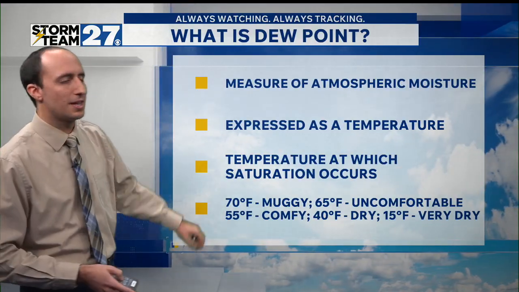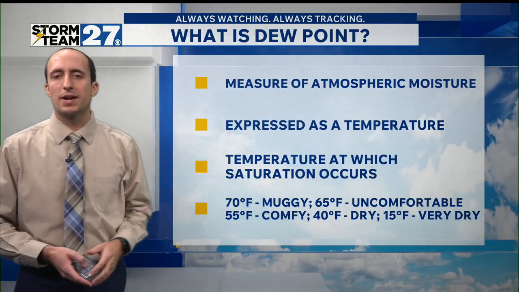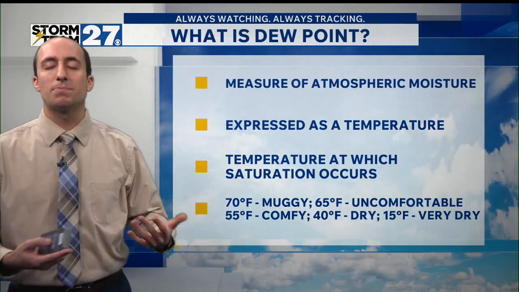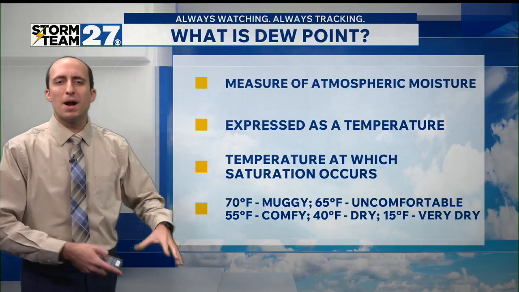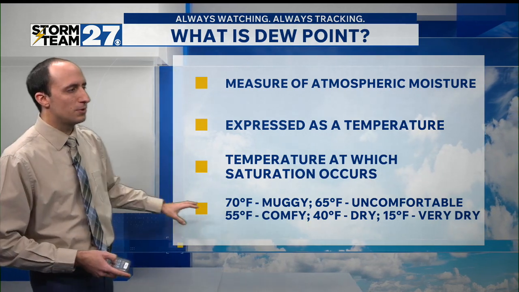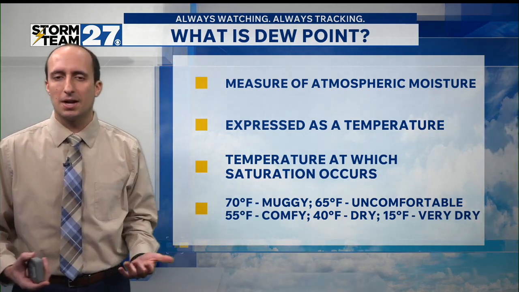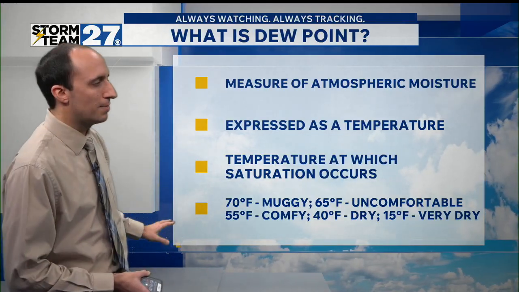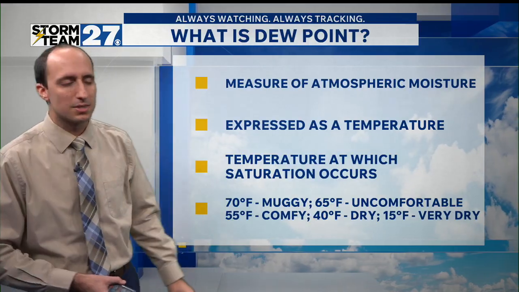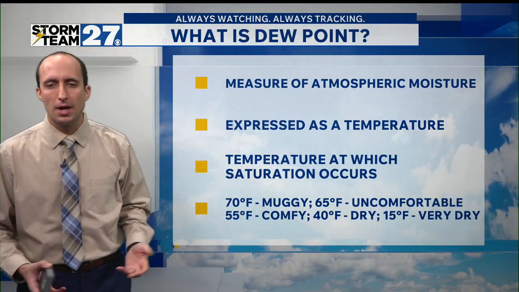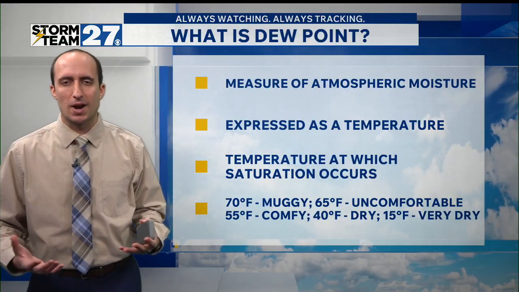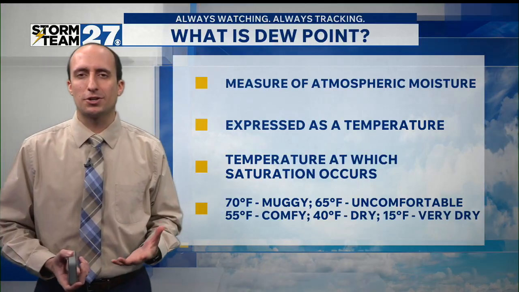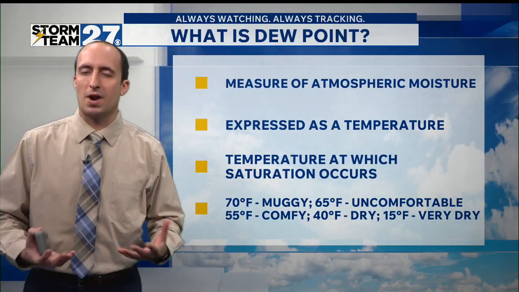In the most basic of senses, it's the measure of atmospheric moisture, and you see this expressed as temperature. And in a little bit more depth, it's the temperature at which the air becomes saturated. So we look at our muggy meter. We talk about that a lot in the summertime. When we get those dew points in the 65, 70 range, it becomes uncomfortable. And when it gets to 70 and above, it's just downright muggy and oppressive. And of course, we talk about those more comfortable dew points in the 50s and even in the 40s. But as we get towards the 40s and below, those dew point temperatures are very dry. That is very dry air. So it is the temperature at which saturation occurs. So when saturation occurs at 15 degrees, you know that it is dry air taking place.